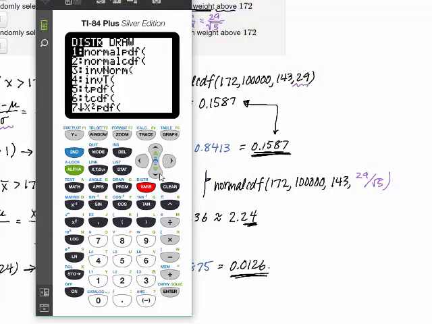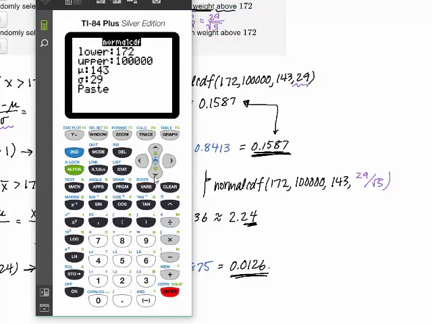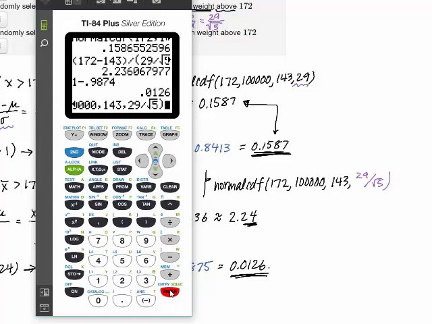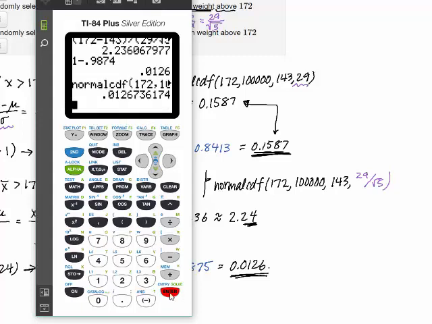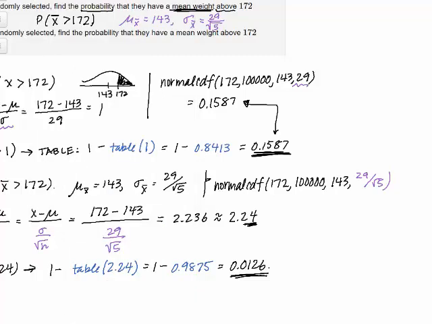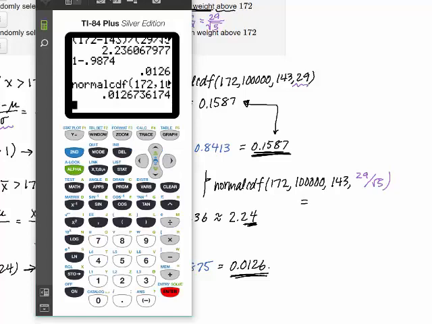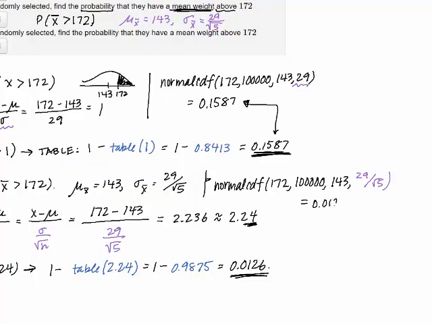Second, variables or the distribution menu, normal CDF to find probability. All our other numbers are good, but we want to adjust the standard deviation by dividing by the square root of 5. Reduction in variation from looking at the sample means. Even if you're entering in line, see how you can do that? 29 divided by rad 5. Let the calculator do all the heavy lifting for you right there. And we find this probability to be 0.0127. So it is a little different in that 4th decimal place, but just barely, and that's because of the cost of rounding here and not being able to be more accurate because of the table.